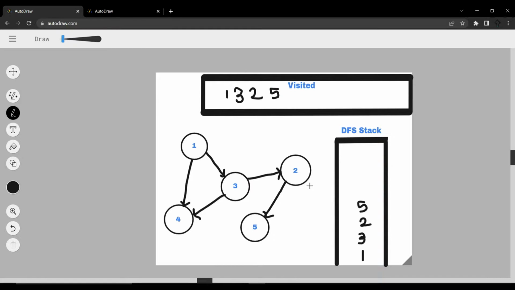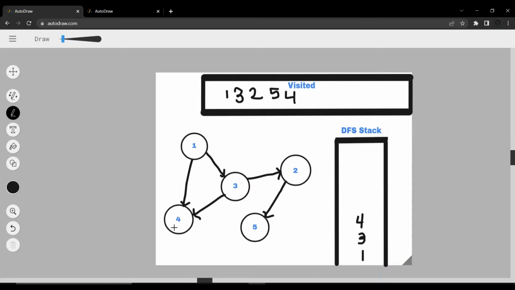Now the important part came, and you can see that there's nothing after this. So we'll have to pop this out of the stack. Now we'll check 2. 2 still has nothing with it, so we'll pop that out as well. And then we'll check 3. 3 has something: it has a vertex that was not visited, which is 4, and it's not in the visited set. So we're going to add that 4 to the top of the stack here, and we're going to add 4 to the visited list as well. Now we're going to check 4.